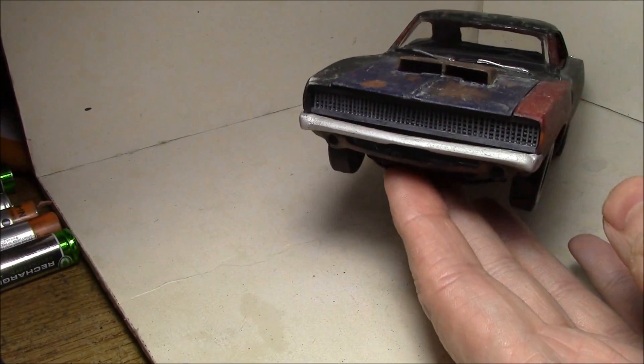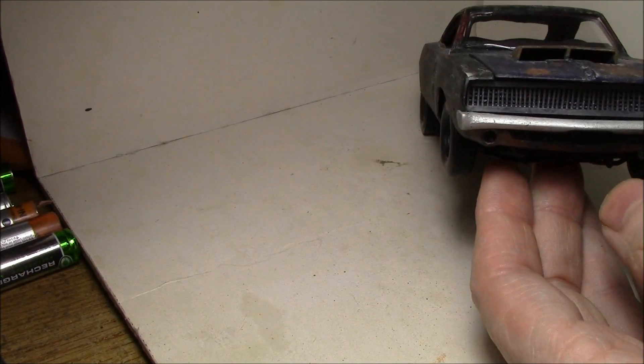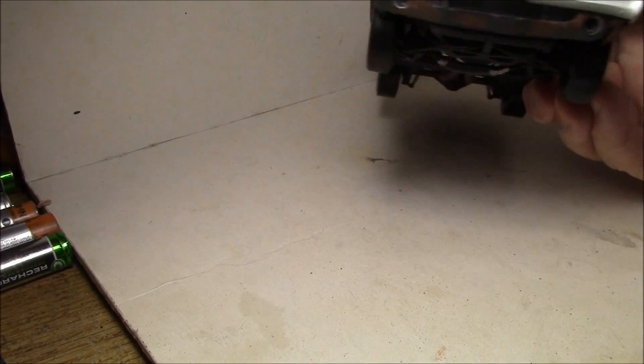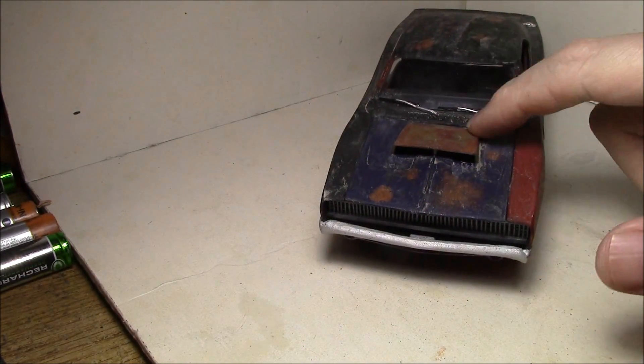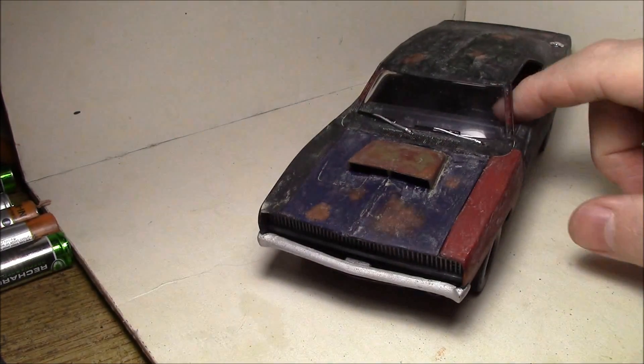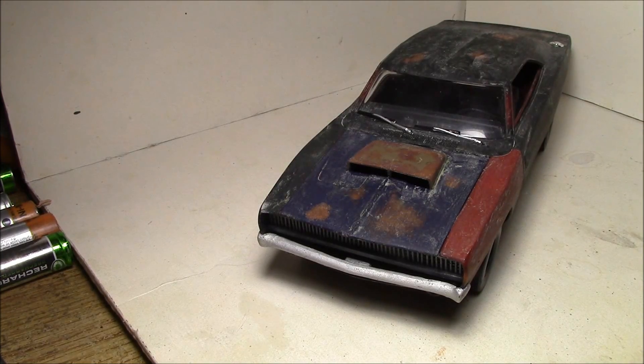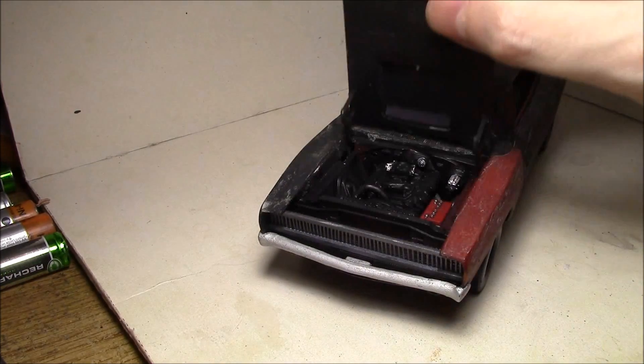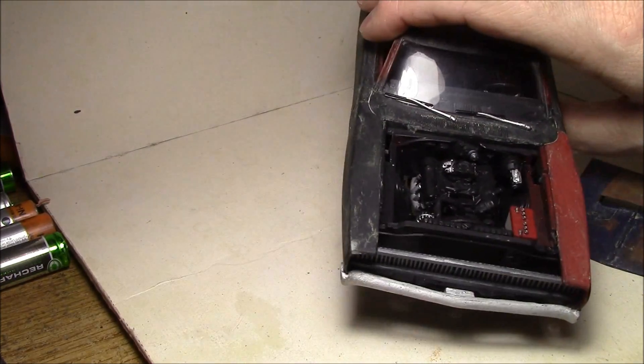The biggest thing about the car of course is the grill. They have a scratch-built grill on it, so instead of trying to use some mesh that worked, I ended up scratch-building this out of low styrene square strip stock. Pretty happy with the grill. Got the hemi hood scoop on it, the rust kind of in the same spots as the actual car, and of course the 440 big block that's been sprayed just plain black.